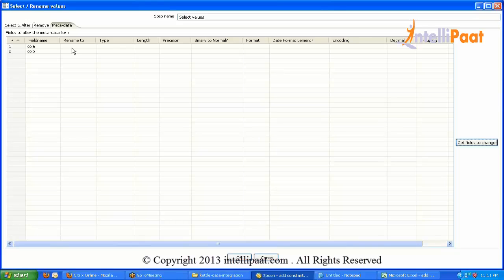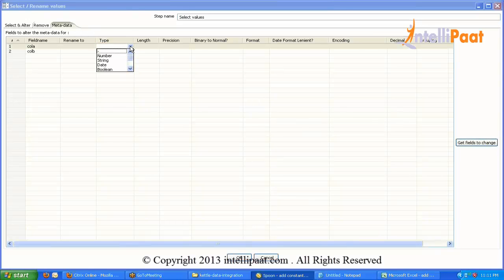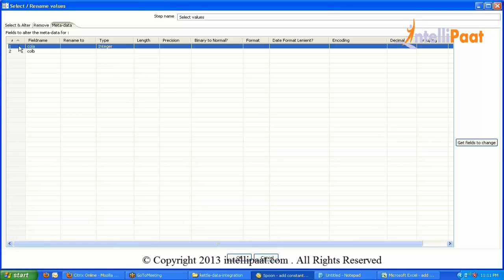So you can go and define that the data type is an integer value. From this point onwards, this particular column will become an integer. So you are changing the data type here. The only thing you have to be 100% sure of is that it should always get number values, otherwise the ETL will fail moving forward, because you are changing the data type. Any doubts on this?